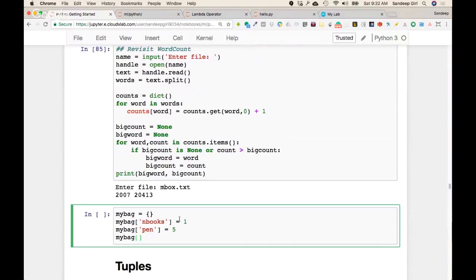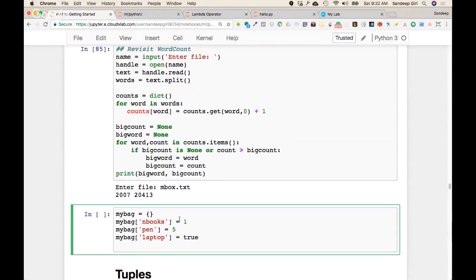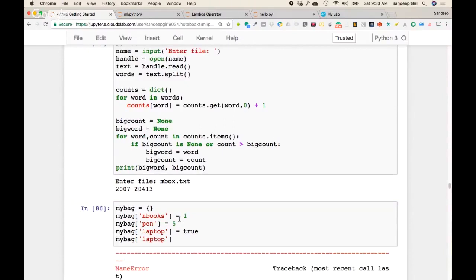It doesn't necessarily have to be integer. It could be anything. And my bag could have, let's say, laptop equals true.